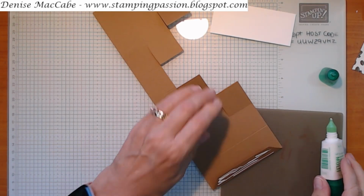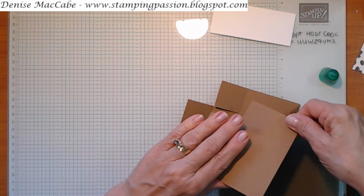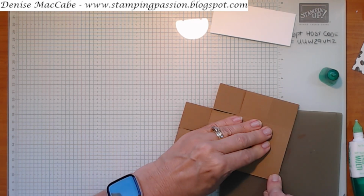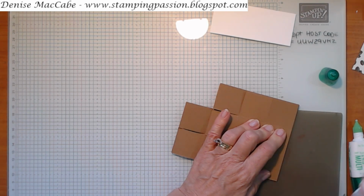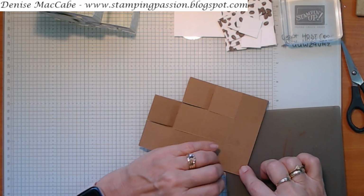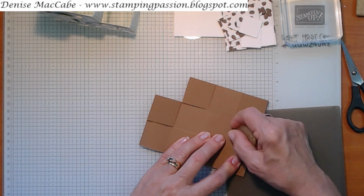and pretty much all you're going to do is fold your card in half and bring it over and put it down onto that glued section. Okay, just in case I've got spurtage. Okay, so we've glued that down. That's nice. I've got a little bit of glue here. Doesn't really matter because I'm going to cover it up.